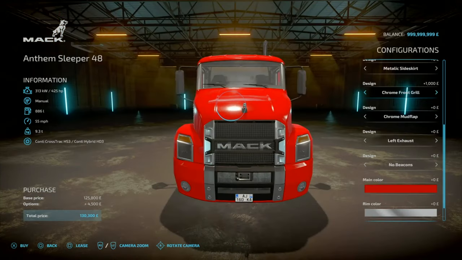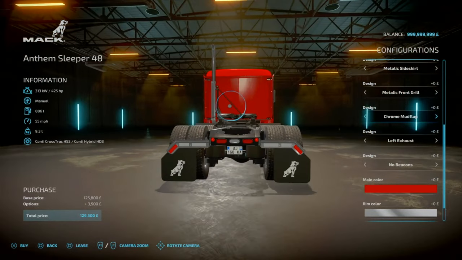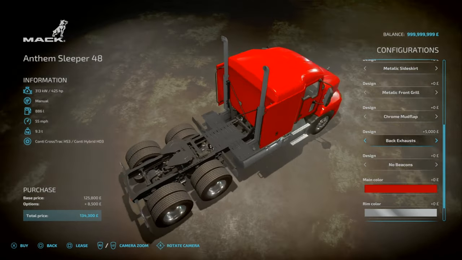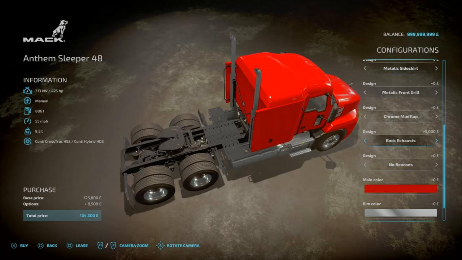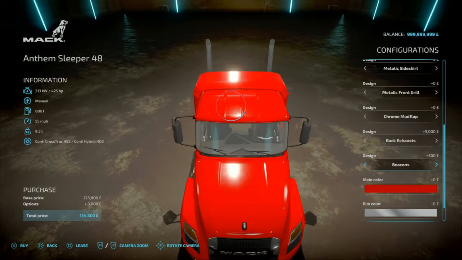You've got your metallic front grille, chrome, painted, and back down to metallic. And also you got more mud flaps, so this is going to be the ones at the back. So chrome mud flap, chrome 2, painted, painted 2, plastic, plastic 2, and back to chrome. For exhaust, you got your left, right, back exhaust, left, right, and so on. So your back exhaust are the obviously duties, and that's one thing I love. It's the double twin exhaust. I wish I had proper stacks, but beggars can't be choosers. Beacons, no or yes.